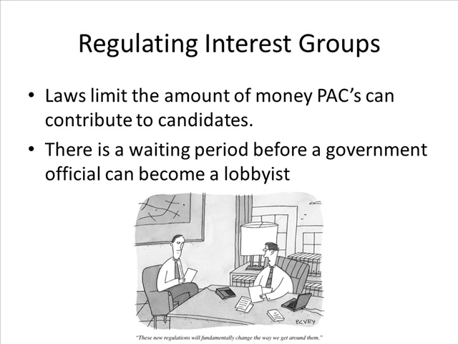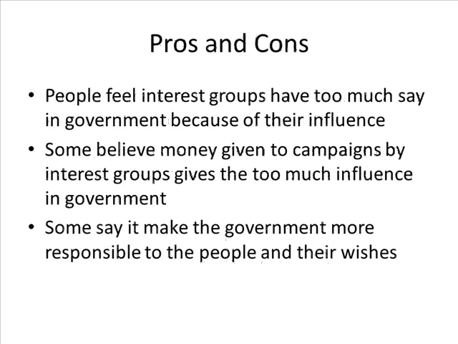Interest groups, political action committees, and lobbyists seem pretty powerful since they're helping out legislators, congressmen, and political parties. Since they're giving them suggestions about what they should do as far as certain laws are concerned, it seems like they wield a lot of power and influence. They all have pros and cons. Some people feel that interest groups have too much say in the government. Some people believe that with all the money floating around and given to campaigns, it's also given interest groups and political action committees too much influence.